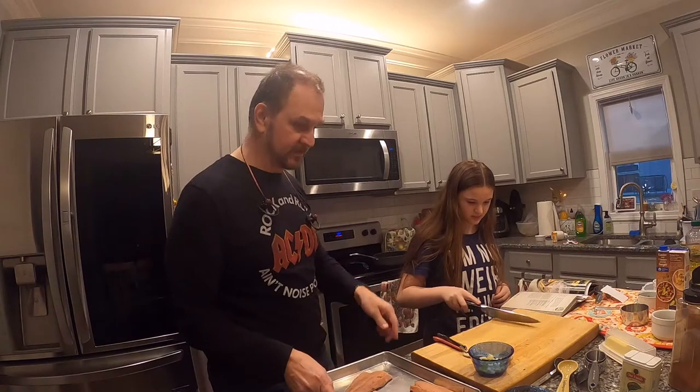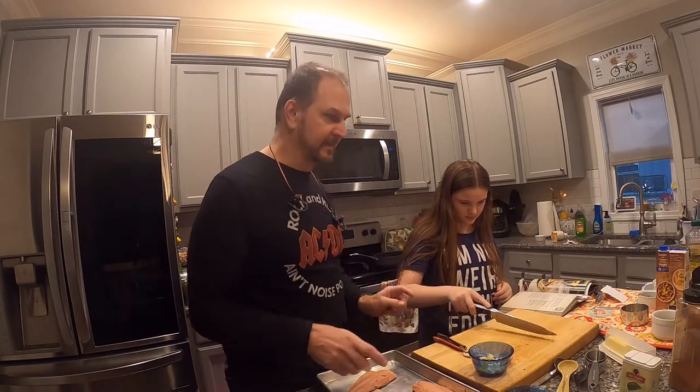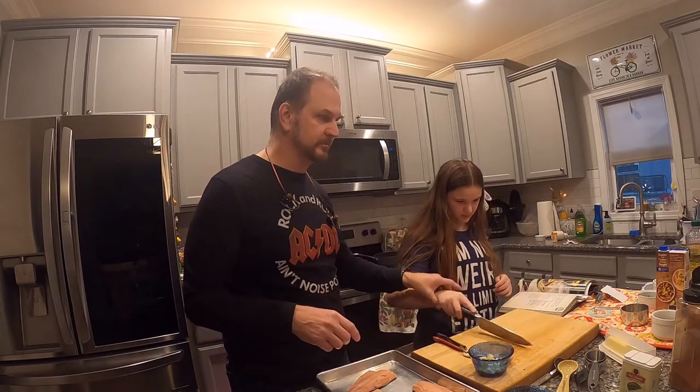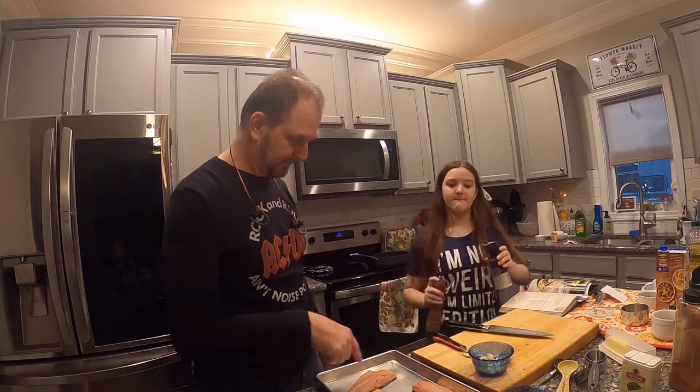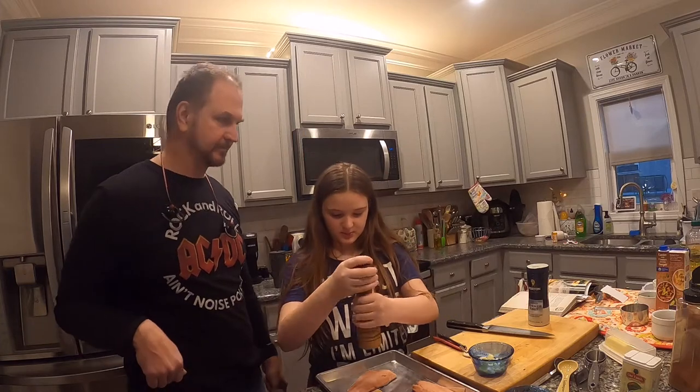That's right. So anyway, now we've got the salmon ready. And I believe it says we need to do salt and pepper. Lightly put salt and pepper on there.